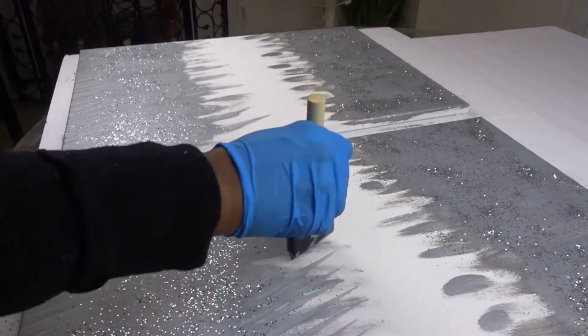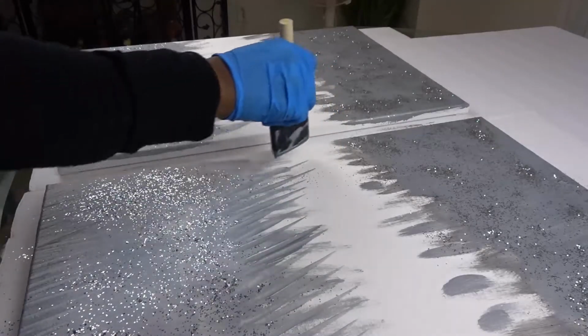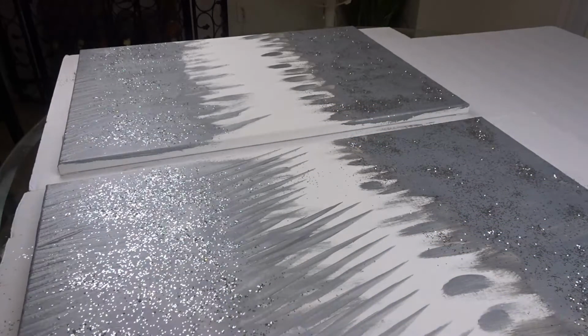I decided to add some large icicles in the center of my canvas, and I had to revise my original plan on my design as I ran out of white paint. Lesson learned, always make sure you have enough supplies to work with.